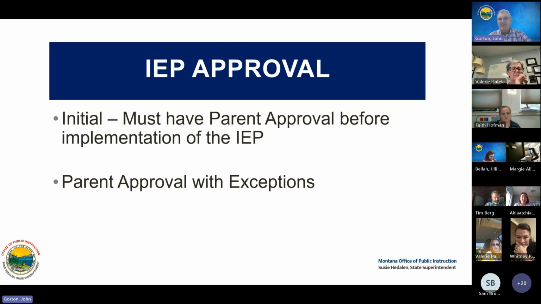The state does not have a definitive time frame or timeline for that. It just says as soon as possible or within a reasonable amount of time. That's the federal language, and the state kind of follows suit with that. So certainly within the week or 2 weeks would be reasonable, so about 10 days as a rule of thumb. But if you get a month out and your IEP team still hasn't reconvened to address those areas, there's potential for some issues with that type of a delay before coming back together.